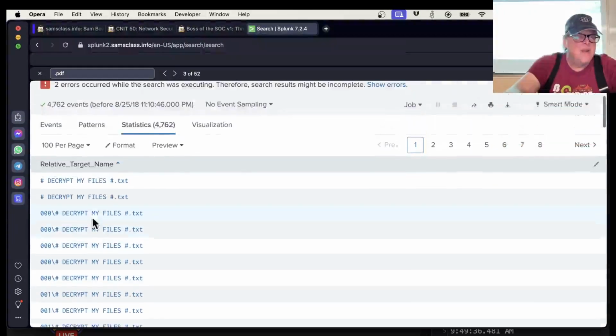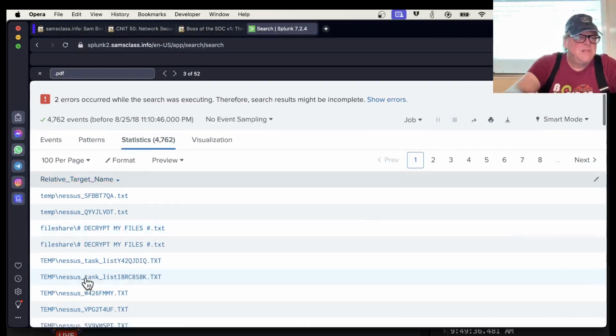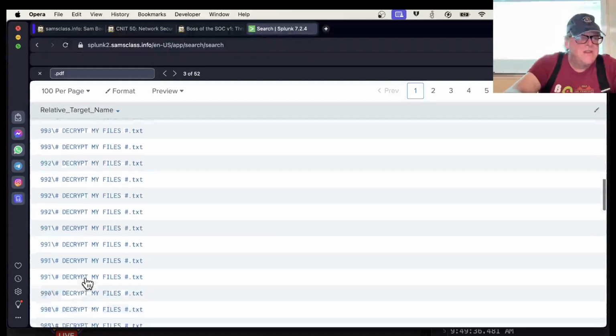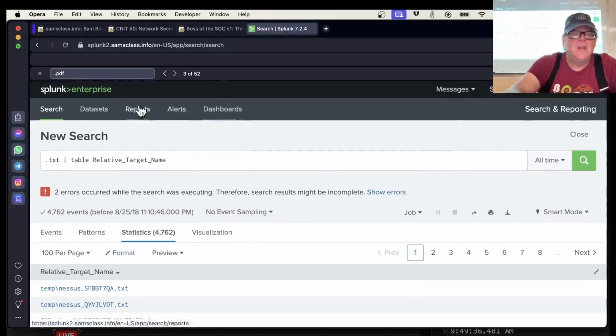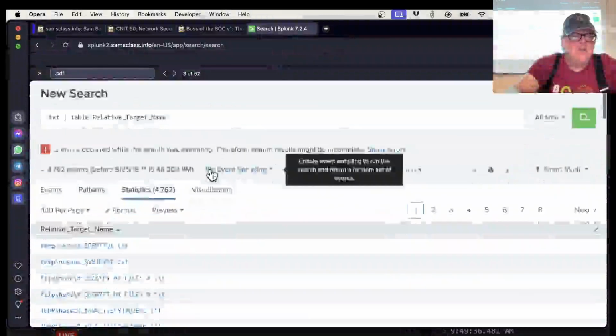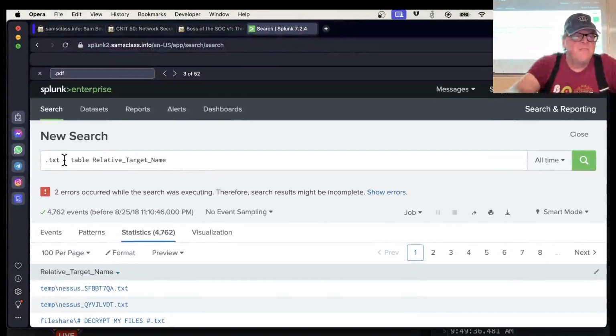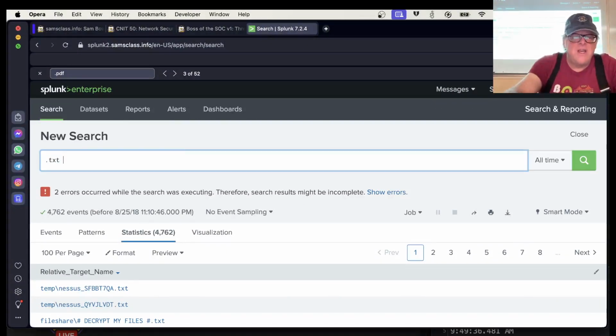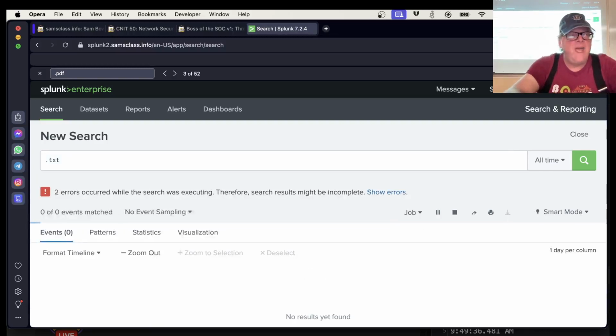If I sort, am I going to find anything good this way? Temp, file, Nessus. I'm not having any luck. Maybe I need to add Bob. Bob's Windows profile will have users in a Windows profile name. Let's try adding, let's get out of this. It's not the relative target name. It's going to be some other field with the path.